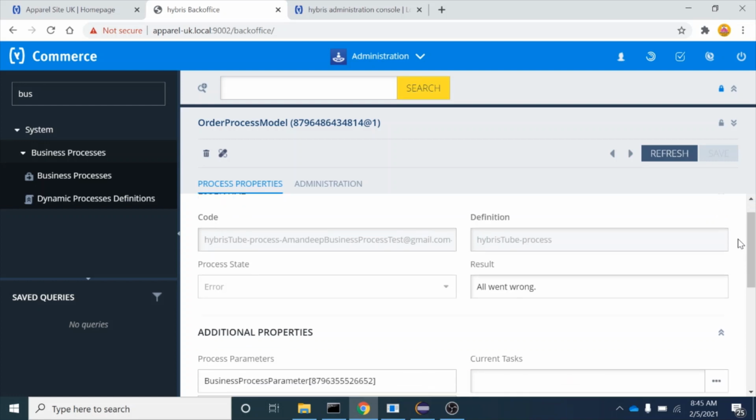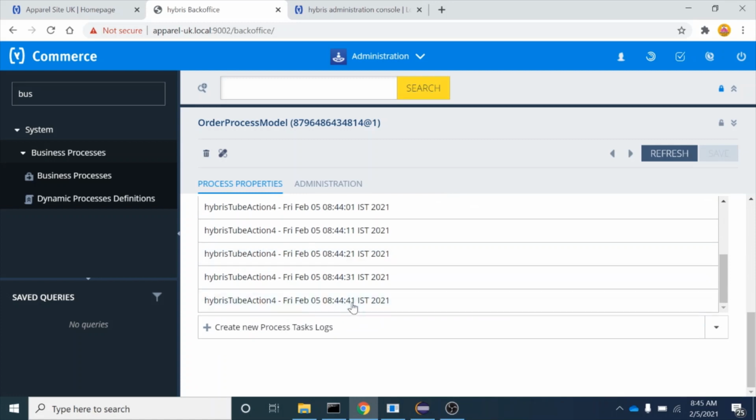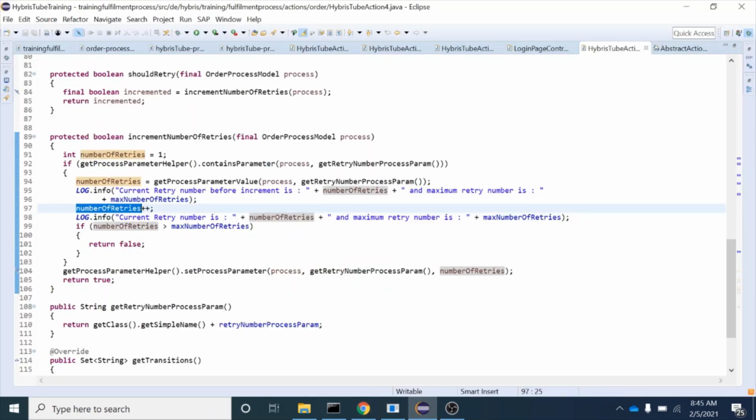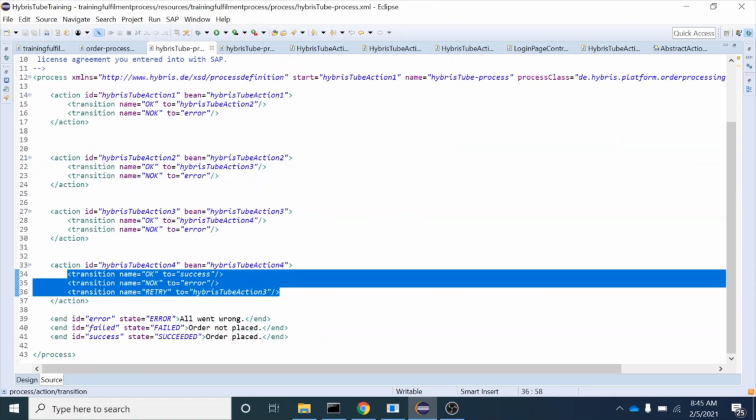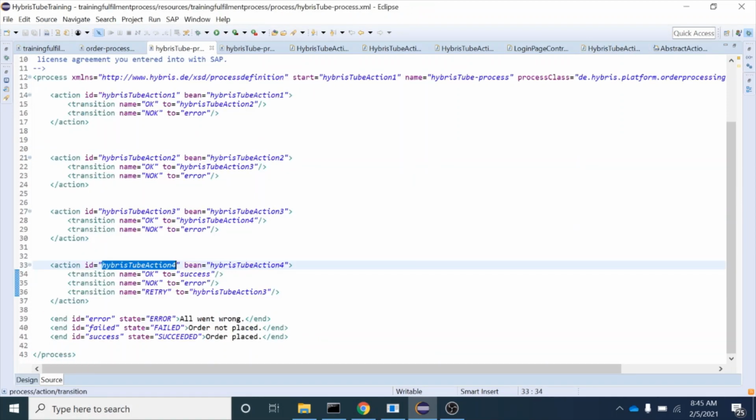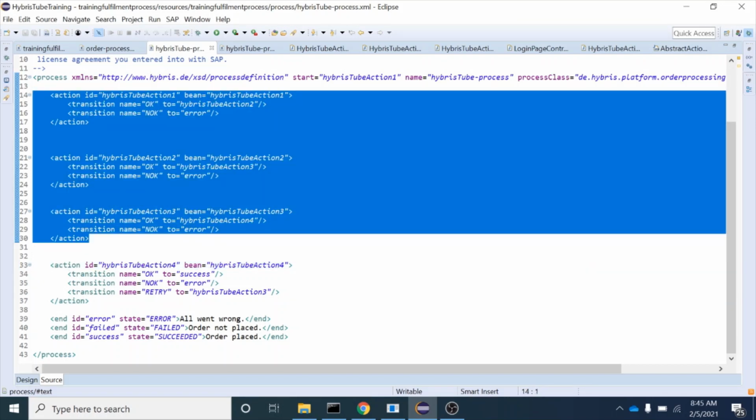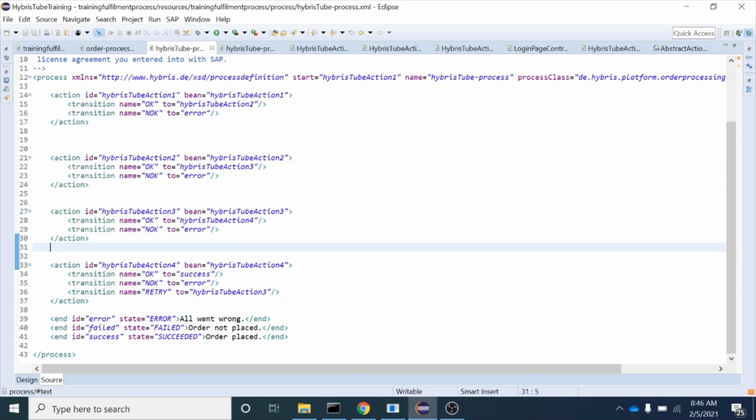There is one more thing, guys, I want to tell you. When you are adding one action, right? Over here I have one action, Hybris action 4, because these three actions were already there. So there is one suggestion: you should never add one transition into an existing action.